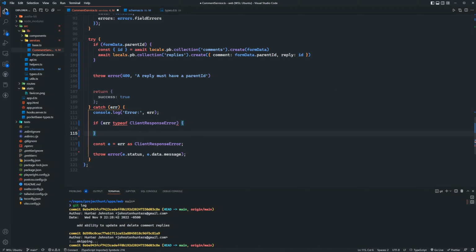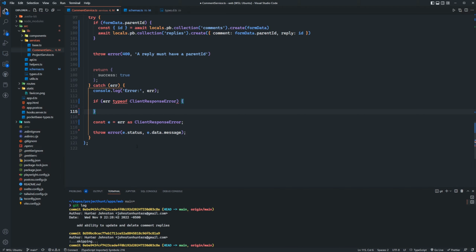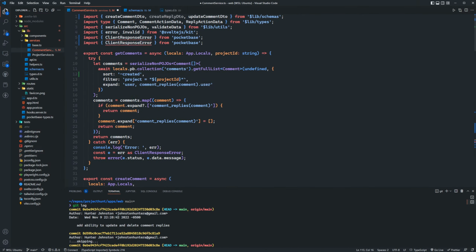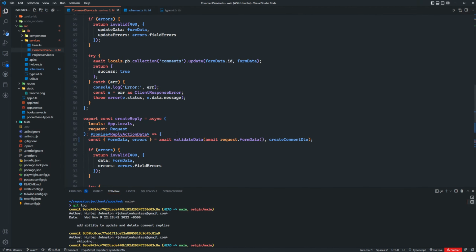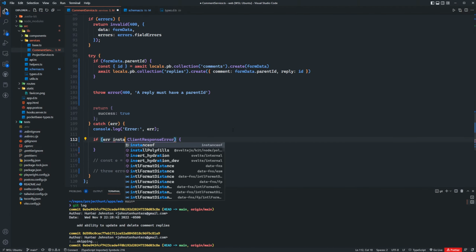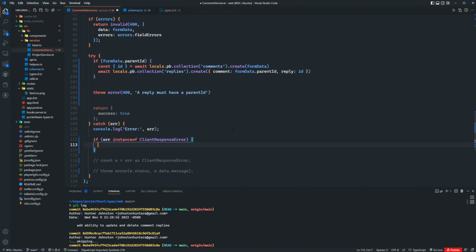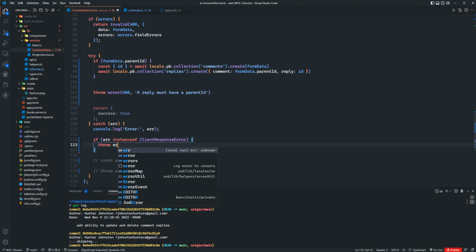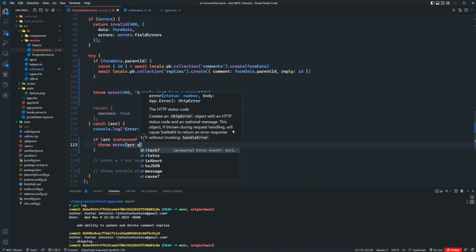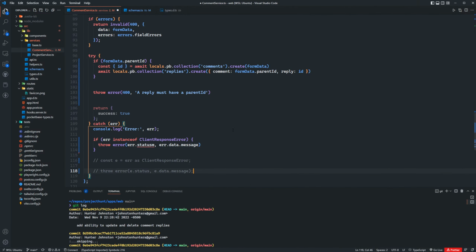Of course, is an instance of course. If error is an instance of a client response error, then we want to throw an error with error.status, error.data.message, which I have here.